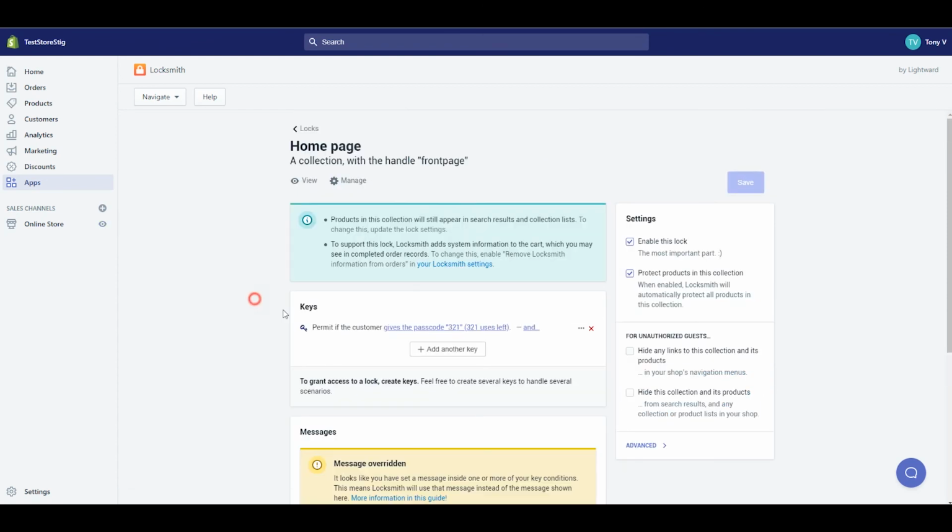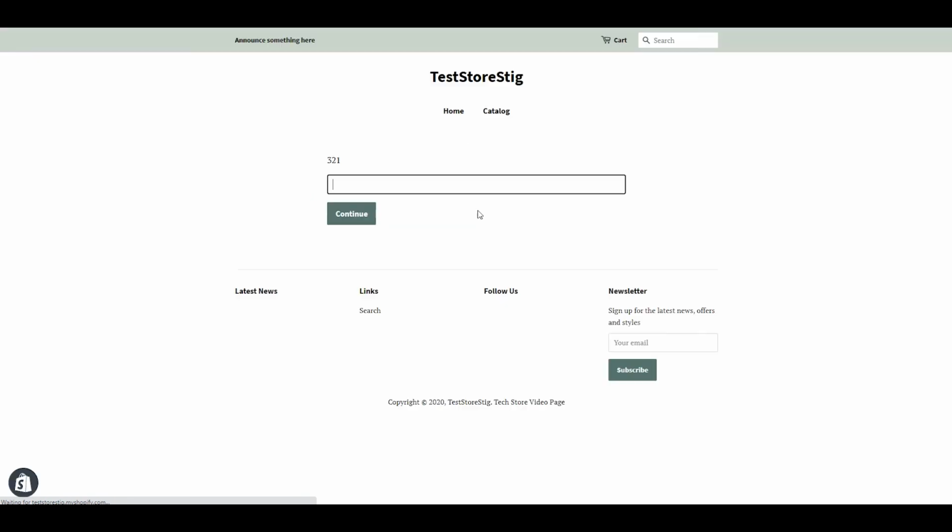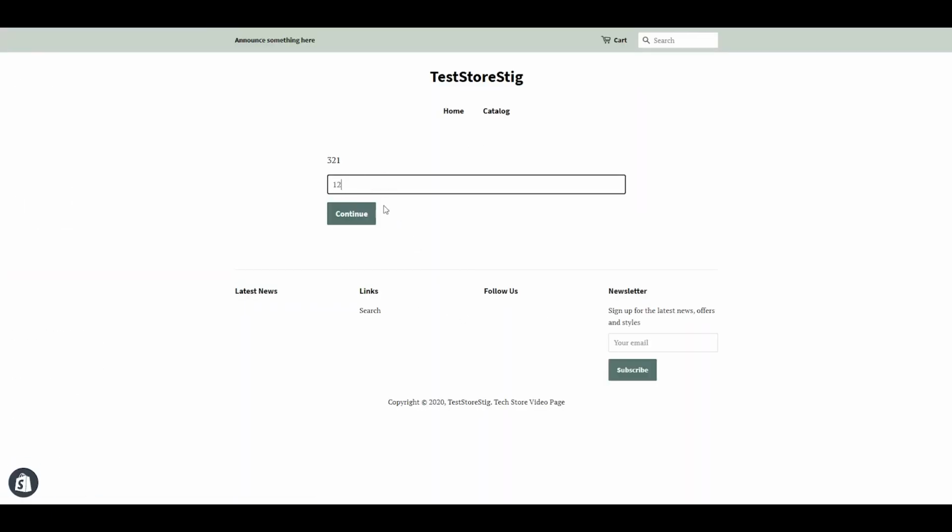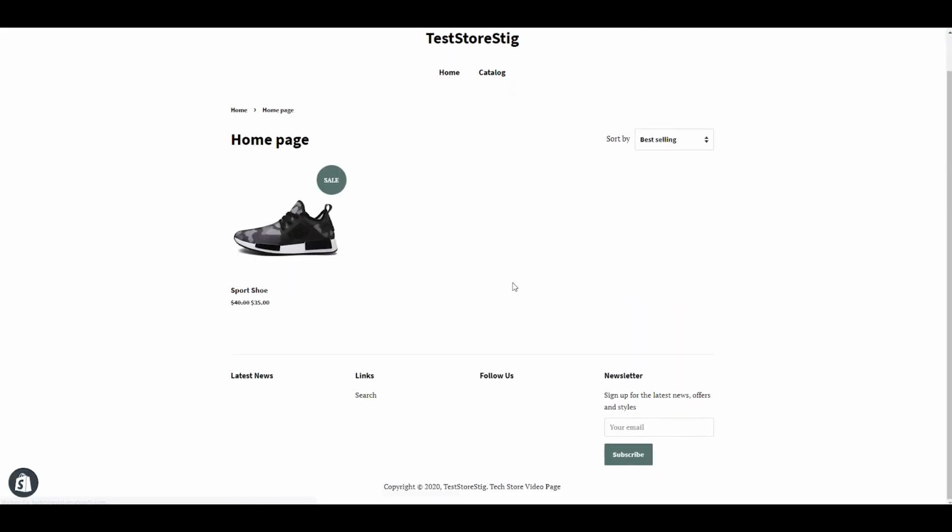Alright, so I locked the page, and as you can see, with the locked pages, you can still go to the link, whatever you hyperlink to, and if we continue, you can see here, it's still there. Alright, and that's pretty much it for the video.